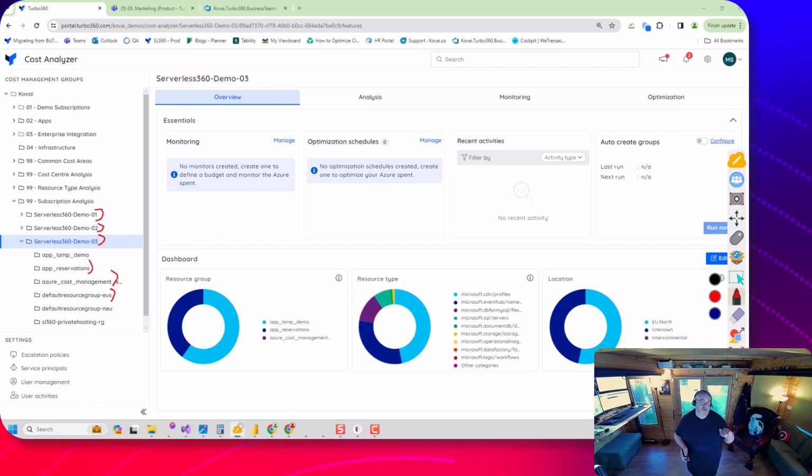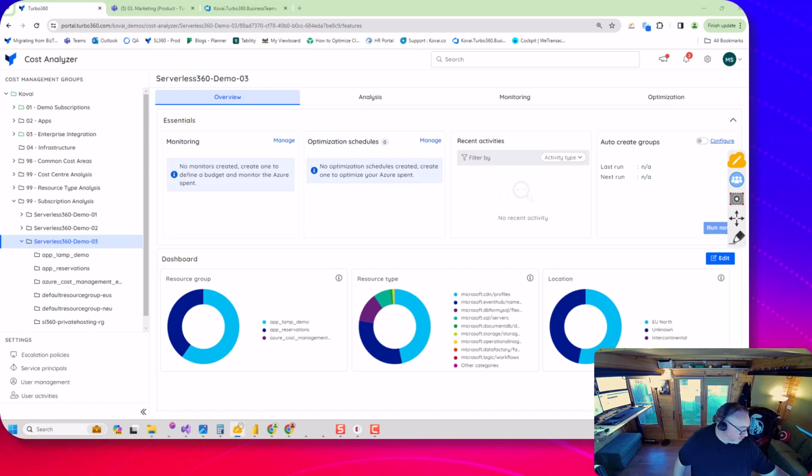But in this case, think of me as being a technical person who wants to look at the cost from a fairly physical deployment perspective. So I want to be able to look at my different resource group subscriptions. This node could even pull in subscriptions that exist in different tenants potentially. But I want to get this consolidated view of cost based on a deployment focused view. Obviously there could be lots of subscriptions and resource groups.